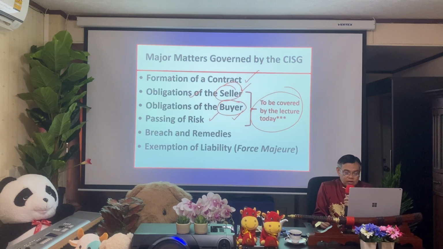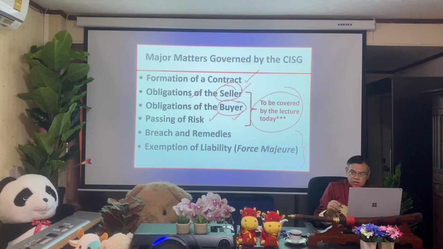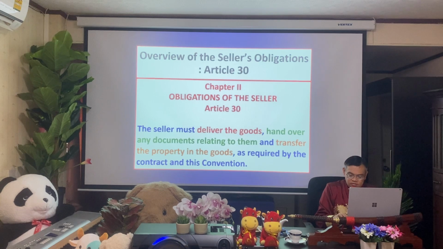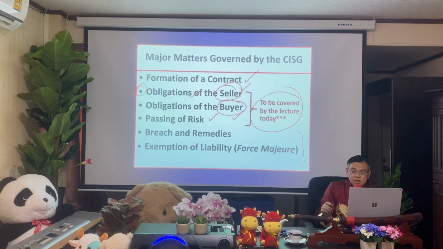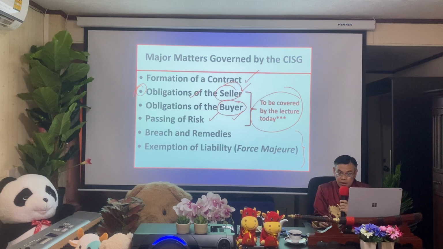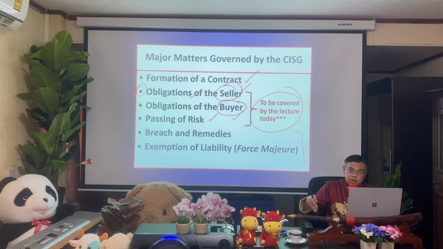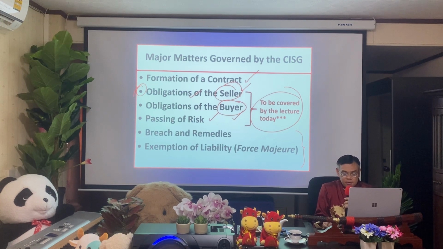The lecture next week will be focused on breach and remedies, and also exception of liability. So I think that we will spend 2 more times on the CISG, the lecture today and the lecture next week. We will begin the lecture this week. As we have seen, the first topic for this evening is the obligations of the seller. As I have mentioned, we should talk about the obligations of the parties, covering both obligations of the seller and obligations of the buyer. But if we discuss the obligations of the seller, then you again will understand the obligations of the buyer as well.